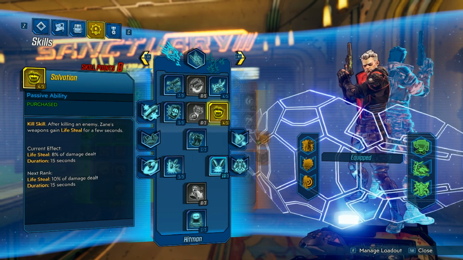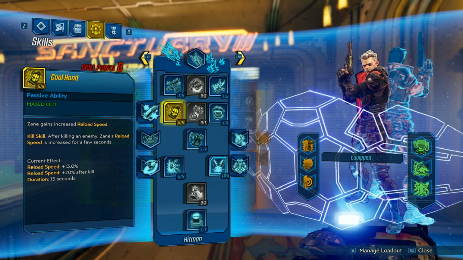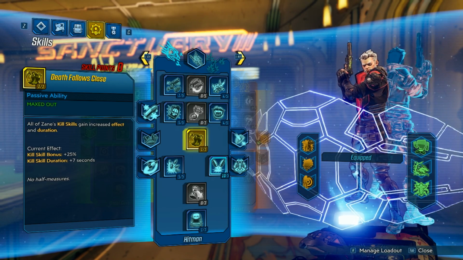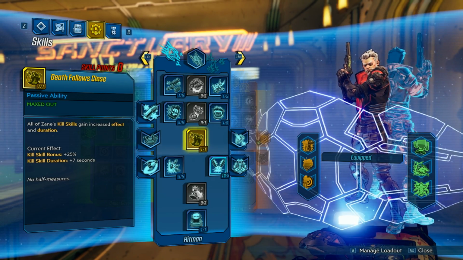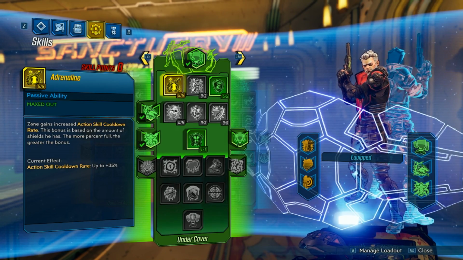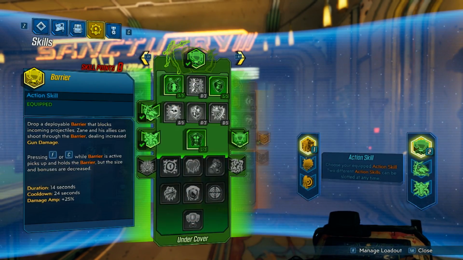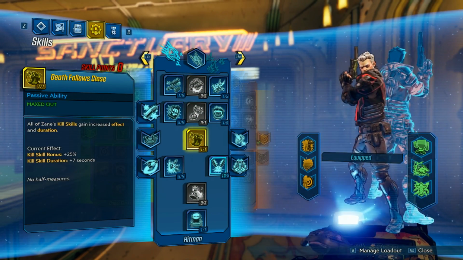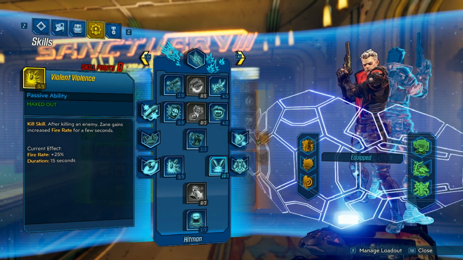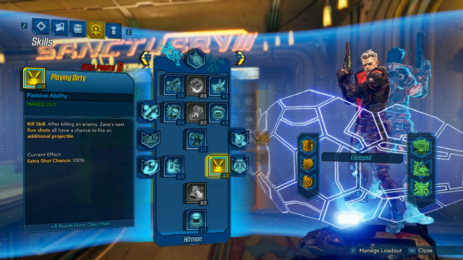Salvation keeps us alive, allows us to ignore attacks since we can heal right through them. Cool Hand, reload speed. Less time spent reloading, more time spent shooting. Death Follows Close: our action skills now last 15 seconds and are also better. Now, this thing's got a cooldown of 24 seconds, further reduced by Adrenaline, our Guardian Rank, and my anointed re-reader. Our kill skills are active pretty much 24/7 nearly. It's great. Violent Violence, fire rate. Playing Dirty, a few extra projectiles in the first few shots, it's great.